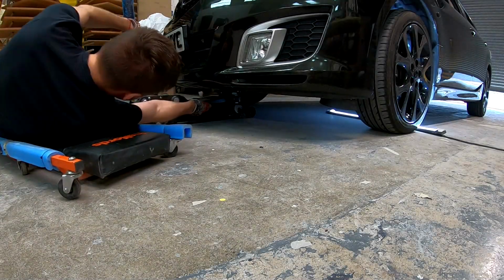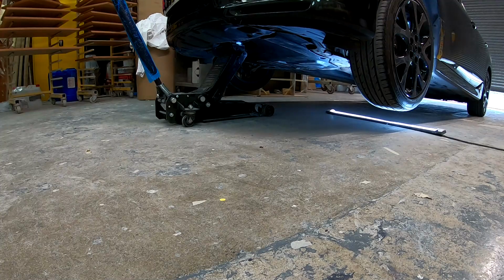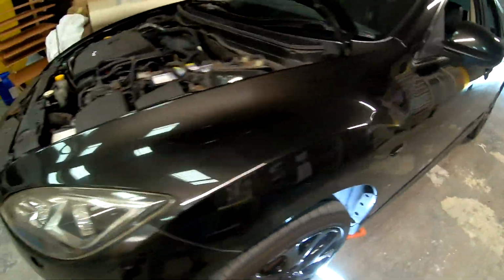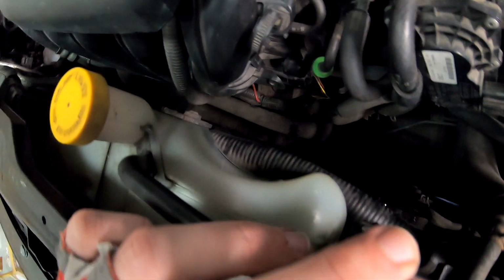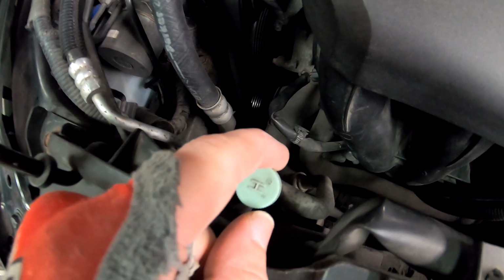So let's start doing it. First, shake test. Shake test passed. Now we need to slide underneath and find where the radiator drain is. And as this will be leaking, I will remove the belly pan. You don't want any extra fluids on the belly pan.